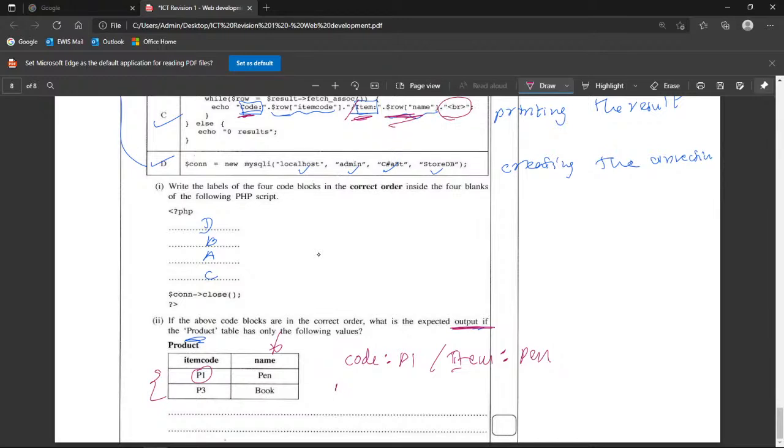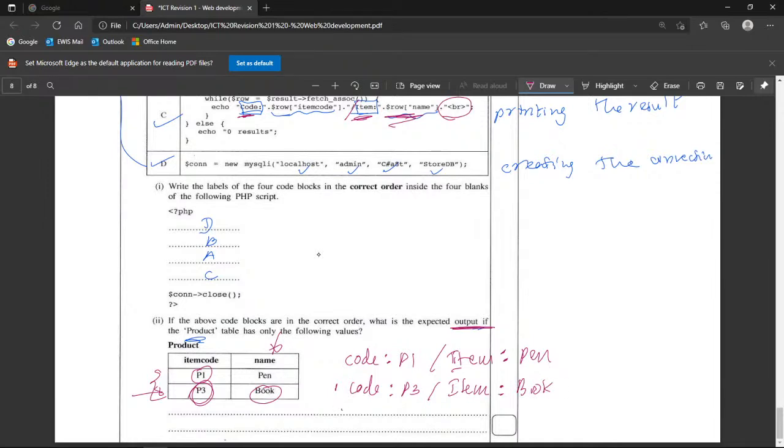Then again the next row, since there is another row, we print code, colon, the item code given in that row, P3, slash item, colon, and the name column in the second row is having book, then a line break.